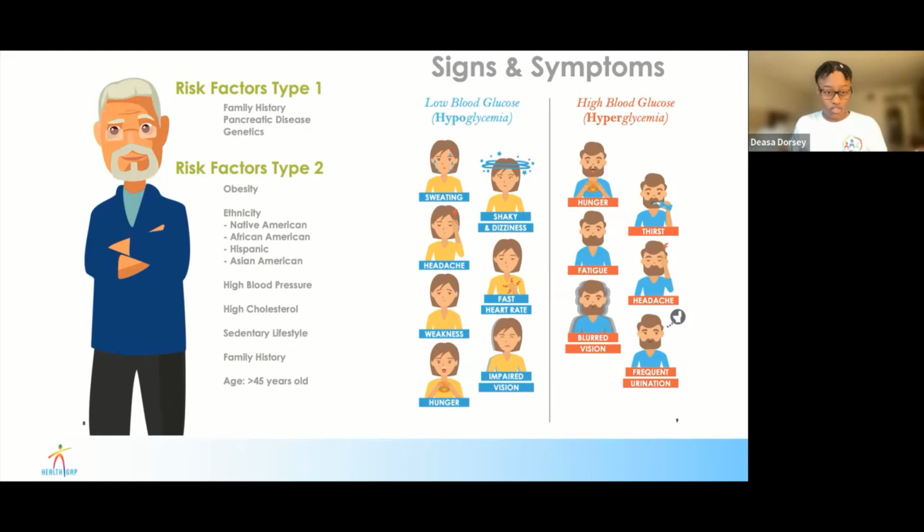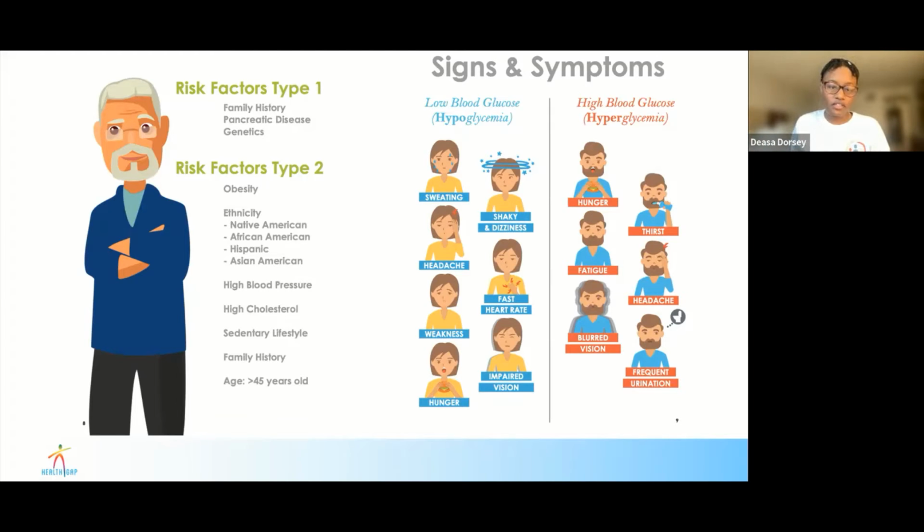So just to recap the risk factors, I myself have 2 factors already. Obviously, one, I'm African-American, and my family history. I had to think about the other one. My family history. I'm already in the category of being at risk for diabetes. So some of the things we can't change, but again, the good news is some of the things we can change. So we can work on the weight control, we can monitor our blood pressure, we can move around more. Just those things will help us manage it. Managing diabetes is more than just watching your blood sugar. It's about protecting your whole self and your heart as well.